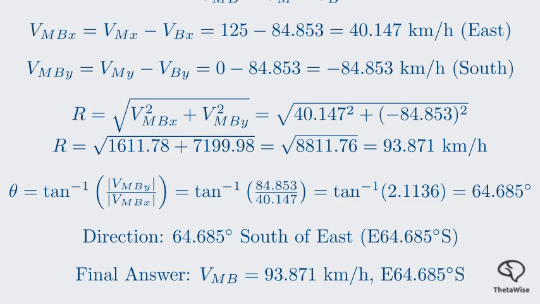Let's check the memo. The memo's answer is 90.871 km/h and an angle of 25.32 degrees. This is a significant discrepancy. Let's re-verify our calculation using the alternative method shown in the memo. The memo presents an alternative method for relative velocity, which involves reversing the velocity vector of vehicle B and adding it to the velocity vector of vehicle M. The memo shows taking vehicle M's velocity vector, pointing east, and the negative of vehicle B's velocity vector, pointing southwest, and using them to form a triangle.